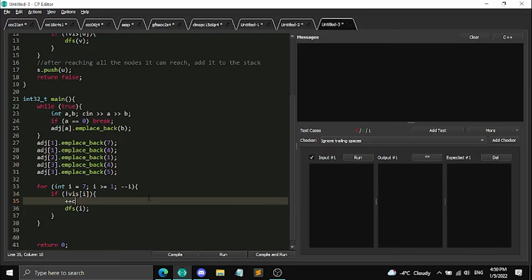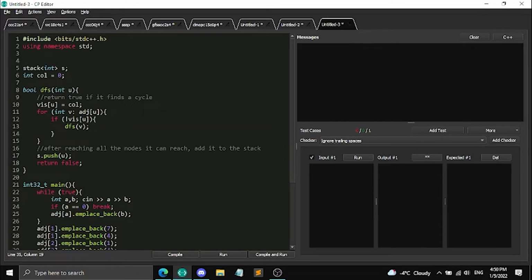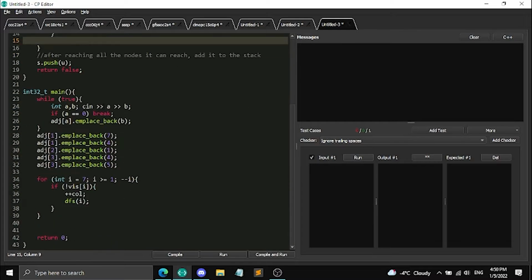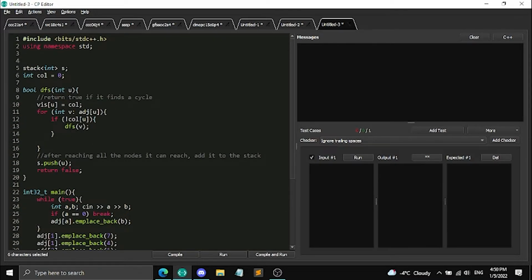So let's increment COL, and if it's not colored, then we traverse. Okay, and so in each iteration, it's going to color a different color. And we're going to set the visited at U to that color.